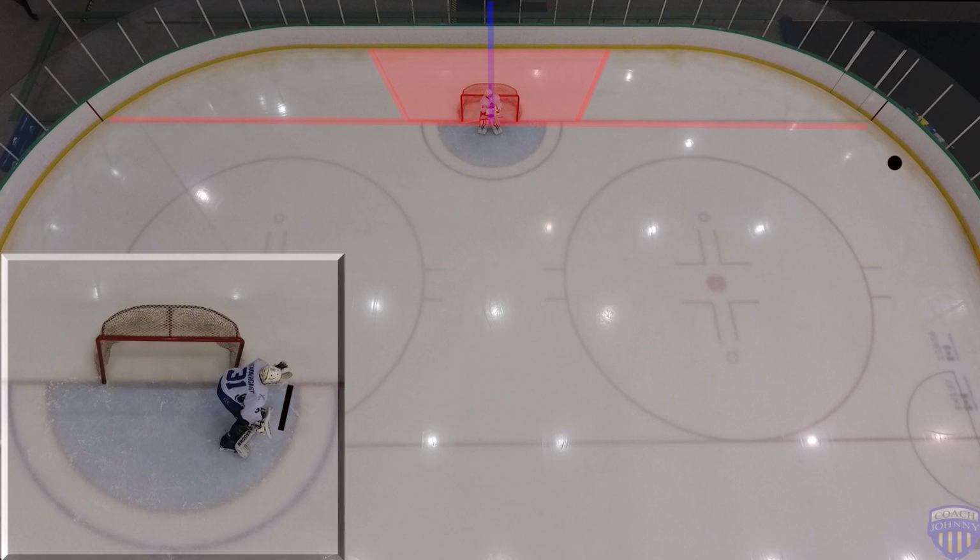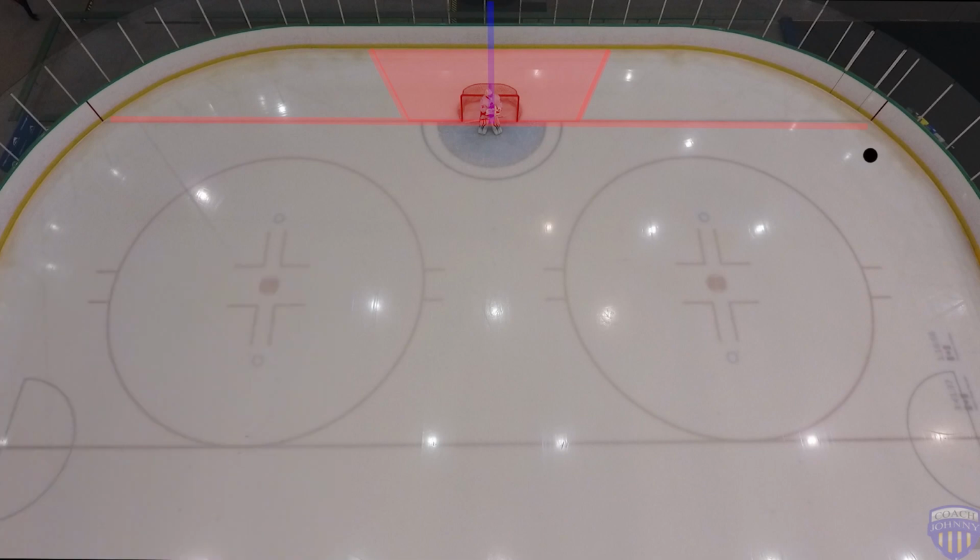It also should, when done correctly, give a committed shooter next to nothing to shoot at, but it does leave us exposed to a pass in the front slot area, so for some plays you may want to stay on the post till the puck gets past the next landmark.